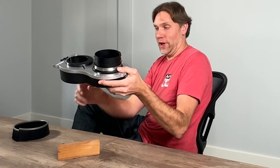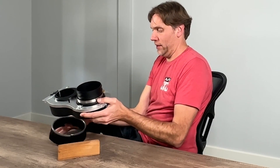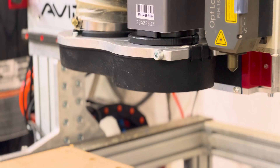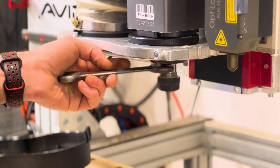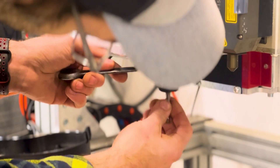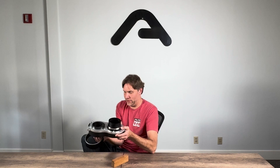Your collet nut is right there and you can change tools, and when you're done with that you just snap this right back in. This piece is a single piece — it's lightweight. You don't even have to drive your Z-axis up that high to get it off, and it's super robust, so you don't need to worry about breaking or cracking it when you set it aside. Change your tool, and it snaps right back into the locating features with the magnets.